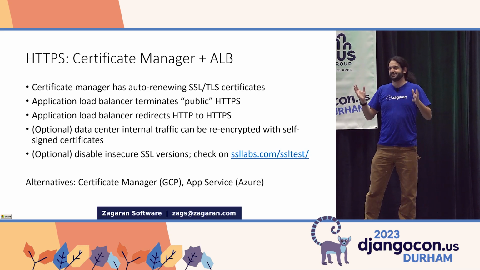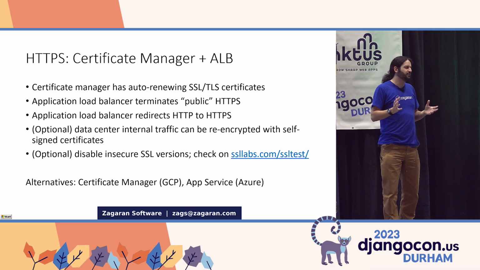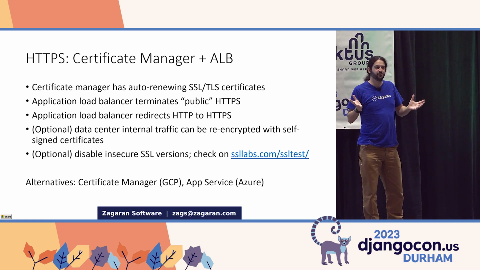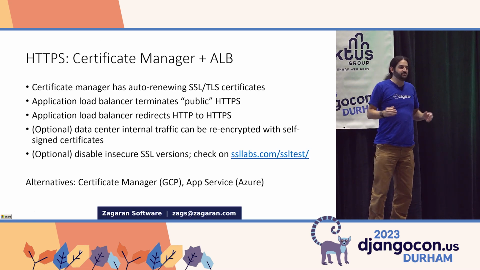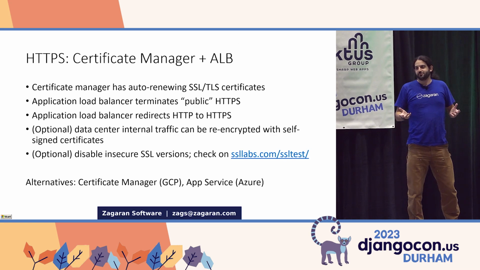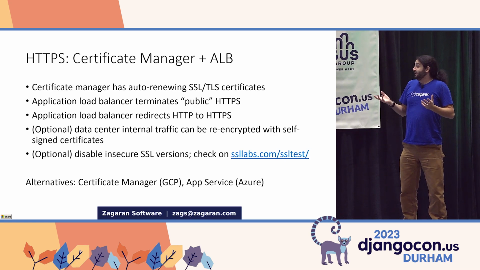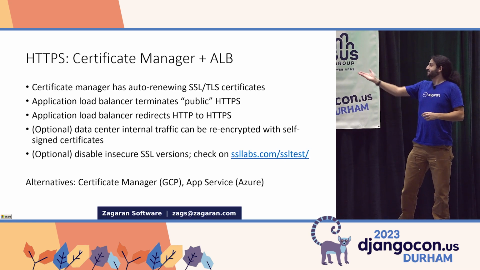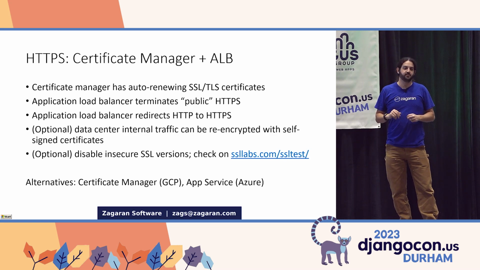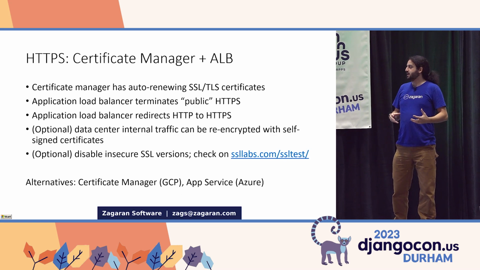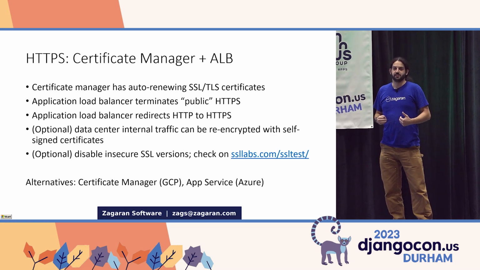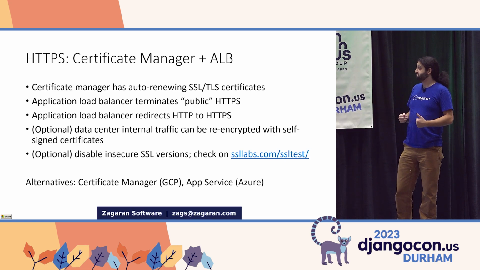And Amazon says, it's fine. It's within the data center, and it's within your virtual private cloud. So it's kind of hard to eavesdrop on that. But maybe you have compliance reasons you need to do it. And maybe you don't trust Amazon. So if it's one of those or both of those, just add a self-signed certificate to your application servers and tell your load balancer to send traffic to them via HTTPS.